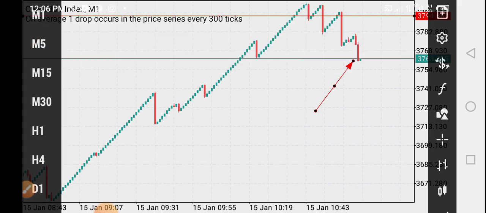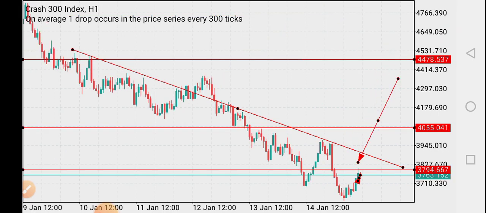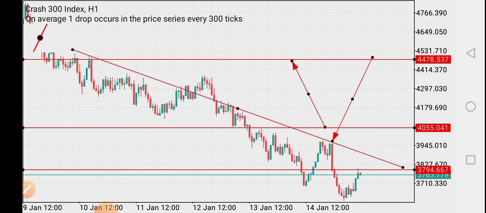If you go back to the 1 hour time frame, like I said, this is where we expected the market to reverse from, because this is a resistance zone. So how do we know this is a resistance zone? As you can see, a candlestick came up to this level and took us down, and it came up again, and it has been struggling at this very position for some time. So this is a resistance zone, and we are expecting the market to start selling at this point.